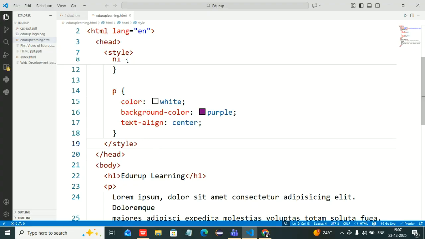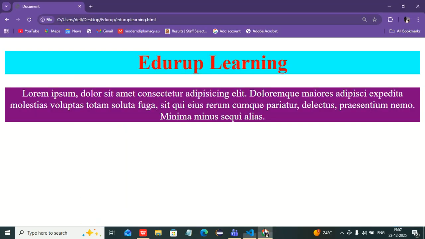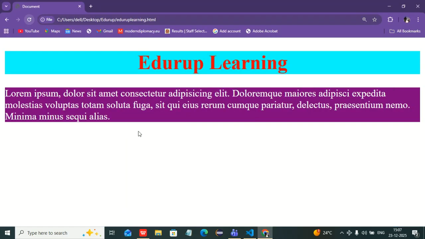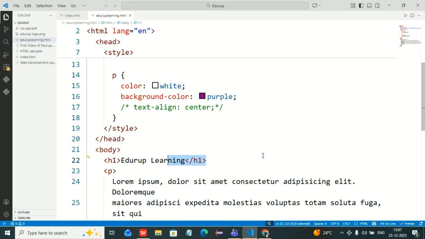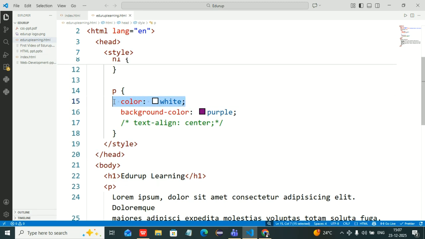So what's the comment of a CSS here? Slash asterisk. Okay, next, slash asterisk. See, you just see here, it is not in the center. The paragraph is not coming on the center, but the rest of the properties are applicable. Okay, in the same way I just want to comment color also.